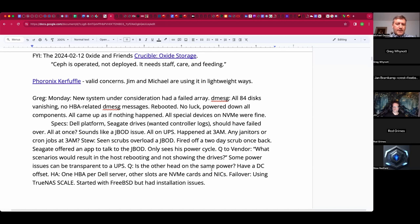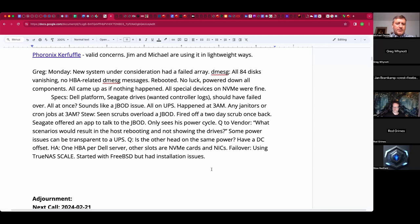I saw two versions of TrueNAS Scale this week, and disk replacement — with a disk that had either partitioning or an existing zpool — was not well handled by any kind of force command. It required manual clearing, which often on Linux requires a reboot, but there's at least one tool that does not require rebooting. They also do not yet support full expansion by replacing, in this case, four-terabyte disks with eight-terabyte disks — apparently a known issue.